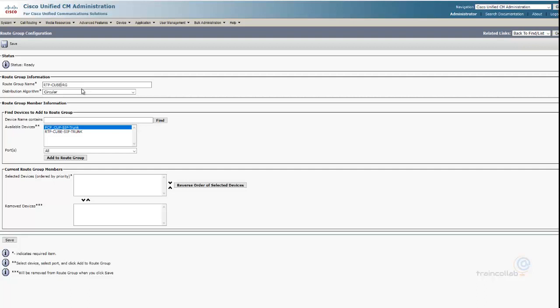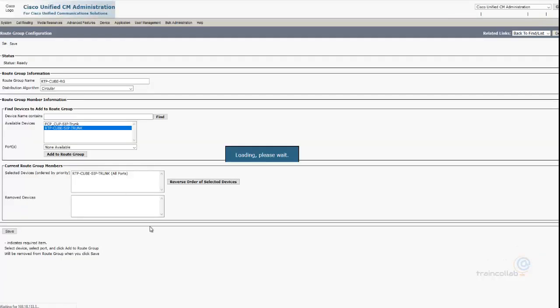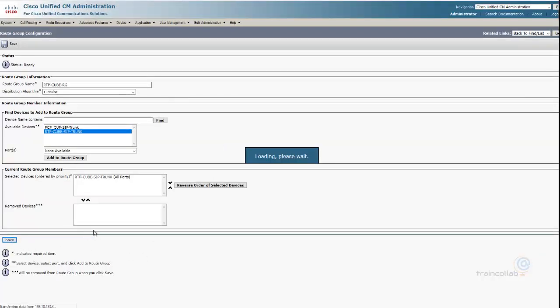So I will say CUBE route group so that we know it's going to the RTP CUBE, and I will here say RTP CUBE SIP trunk, and I will add this SIP trunk to this route group. Save it.